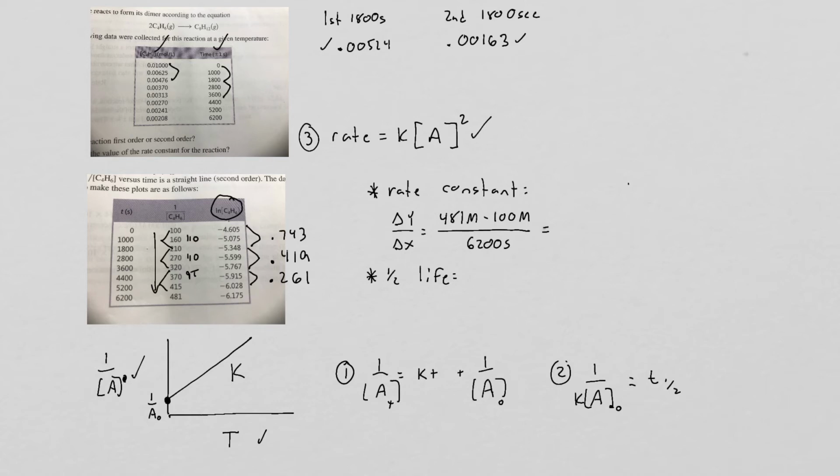So the first formula is another equation that looks like a straight line, in which y is 1 over A at time t, the y-intercept, or the b, is 1 over the original concentration, and then you have k, which is the slope, and t, which is your x value. So you get y equals mx plus b again, where m is k. I should put mx, but I just couldn't help myself. M is k, and x is t, and b is 1 over the original concentration, and y is 1 over the concentration at time t.